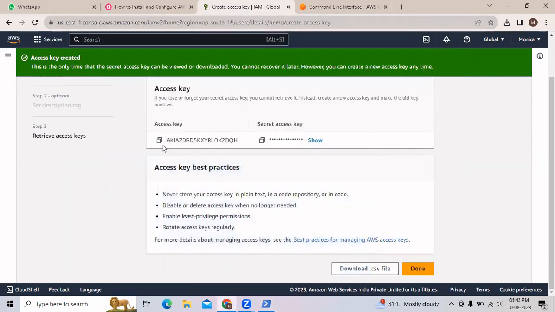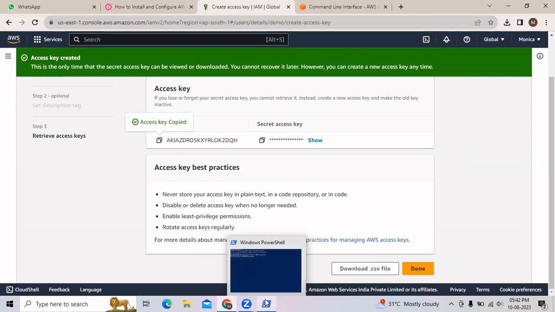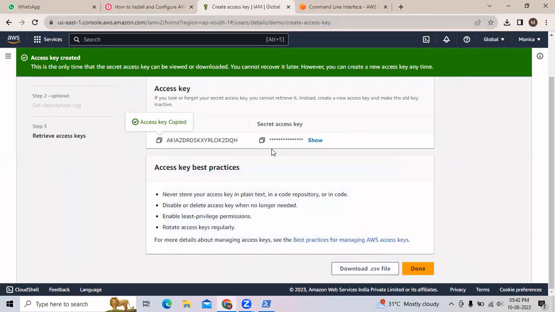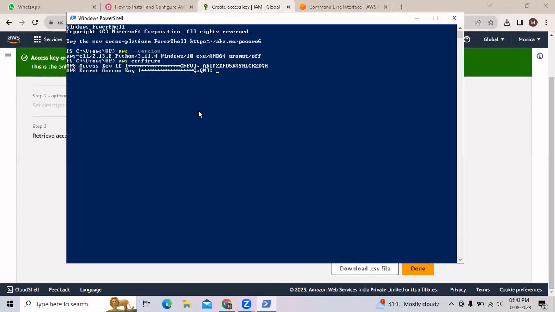So here we have the access key ID. We'll copy it and we will paste it over here. Then click on enter. Now we will provide the secret access key. Again copy from here and paste it over here.